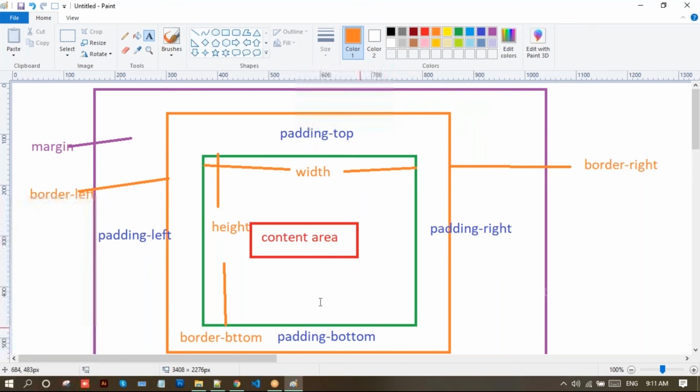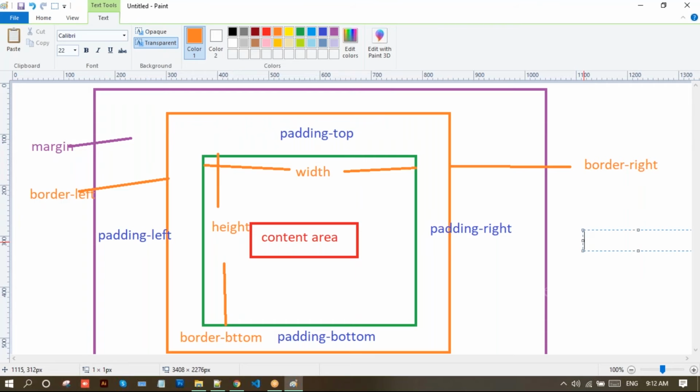I'll explain clearly here how it will take the structure. Suppose you are taking one div here, and you are giving the width there. Suppose a width equal to 200 pixels. So you listen carefully. So here I give a width of 200, and I'll give the border 5 pixels, solid red or blue, whatever it is.